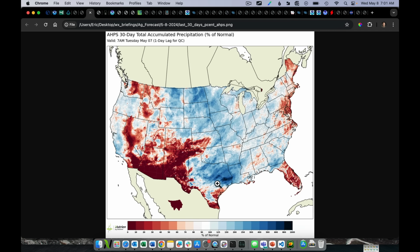Our drier areas lately have been getting some better moisture. We saw some moisture getting into Kansas. We've seen some of the really dry conditions that have been here in North Carolina, Virginia, getting knocked out recently by some storms. And we still have pockets, there's no doubt about it, that have been drier, like the Columbia Basin, just as an example. But this pattern has been one that has been largely a drought-correcting pattern, save a few different areas.